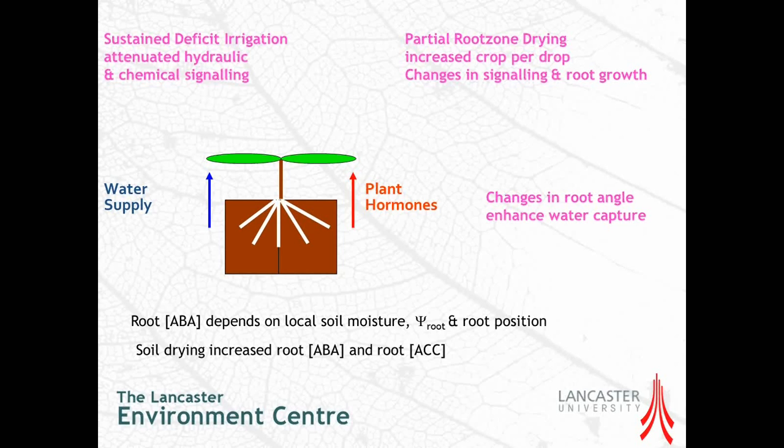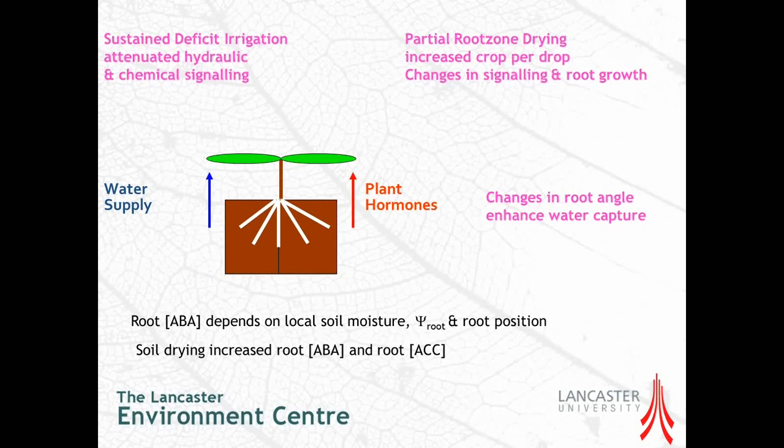Hopefully I've convinced you of the case of chemical signalling being important in plants. And in terms of how we might apply that, I think there's been a lot of progress with this technique of partial root zone drying. It is still primarily an experimental technique that agronomists and those in research institutes are applying. There are some examples, particularly within China, where it's applied to maize crops over a much wider acreage. But it still remains, I would say, fairly experimental.